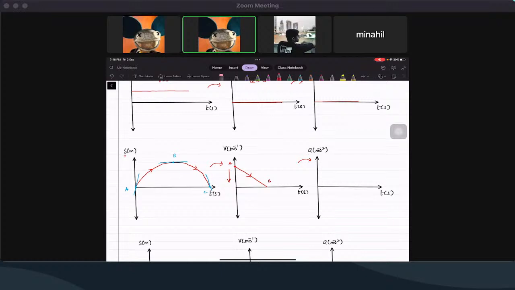The velocity is decreasing? How? Look at the tangent. It is increasing, because it is going from horizontal to vertical. Is it increasing in the positive direction or the negative direction? Negative direction. So it means the line will continue to increase in the negative direction. Do you understand now? So the positive velocity decreased to zero till point B, and then it went into negative and started increasing. That's why the line is a straight line that continues. Is it clear? Both of you?